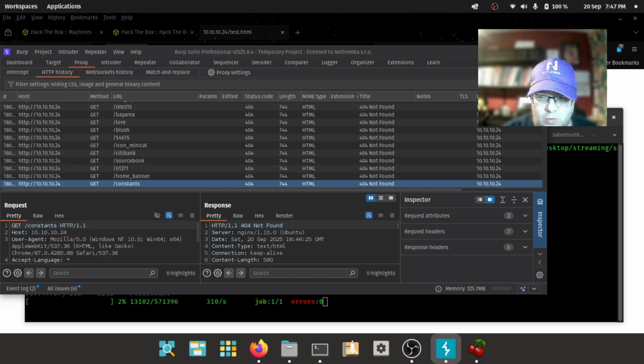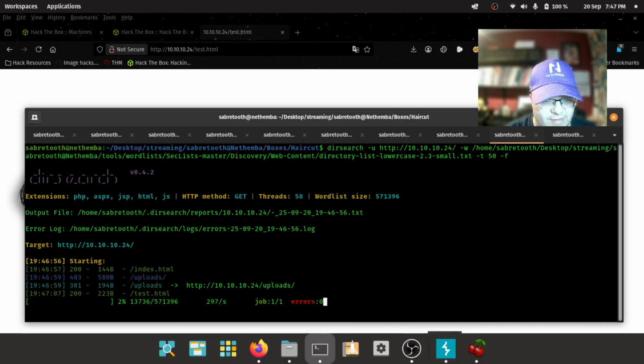So that wasn't working, and the way I've gotten around that is I use the F flag here, and that forces extensions on every single word. So even the small list now has like 571,000 words in it because it's multiplied by 5.